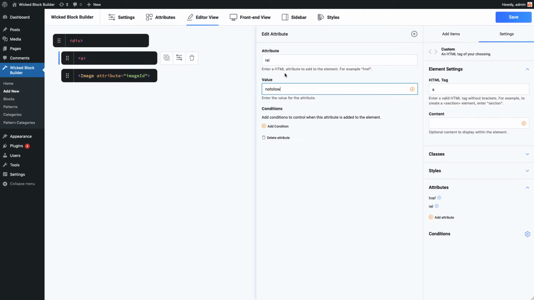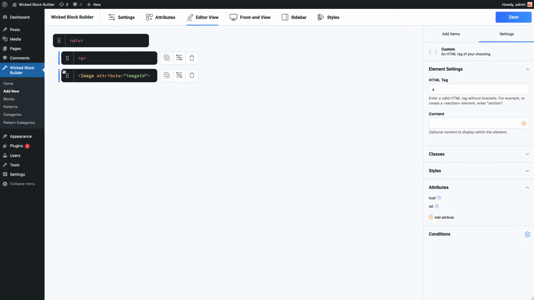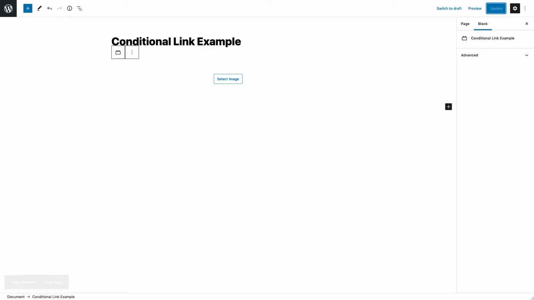This is a security thing. If we don't do this, sometimes WordPress or plugins will add this automatically, and then if we don't add it, it causes the markup of the block to change, which will then give you an invalid content warning. So that's why we're adding this as well. And we want the image to be within our link, so we'll just drag the image under there, hit save, and see what it looks like now.